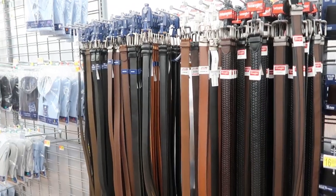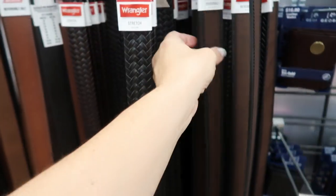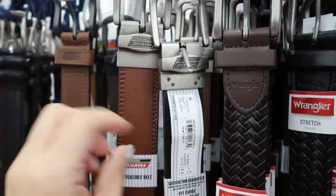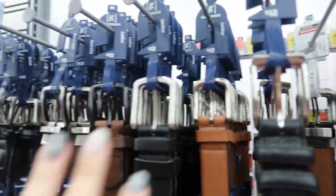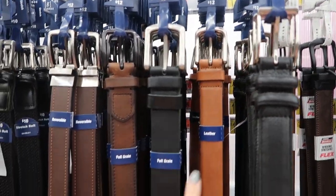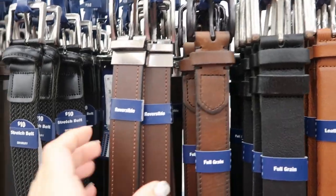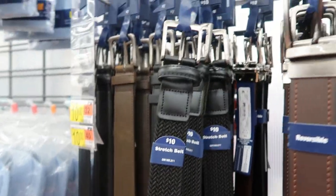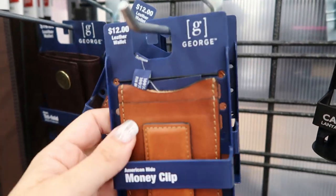There are also really good belts in pretty good brands. Wranglers are $16 — black braided, brown solid, and brown braided. Dickies is $14 — brown, classic black, and brown with a black buckle. George is $12 and under, and they're all real leather. There's a reversible one with black and brown for $12, and some for $10. They also have money clips for $12 from George in real leather.